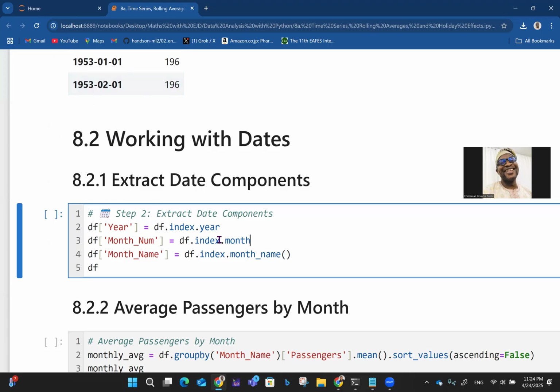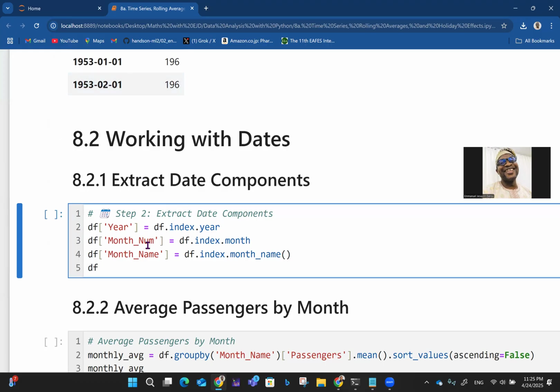We now want to extract the different components, and the way to do that is with the data frame. You want a new column called year. Since there was no year column in the data set before, you now want to add a new column called year, and the way to get it is df.index.year. In the passed date, it automatically recognizes the first thing as your year, and it recognizes the month number.